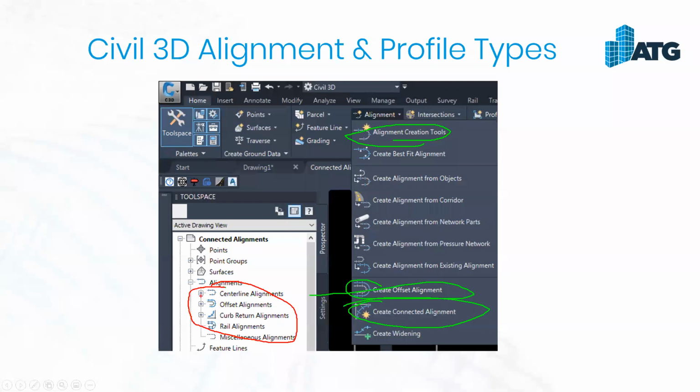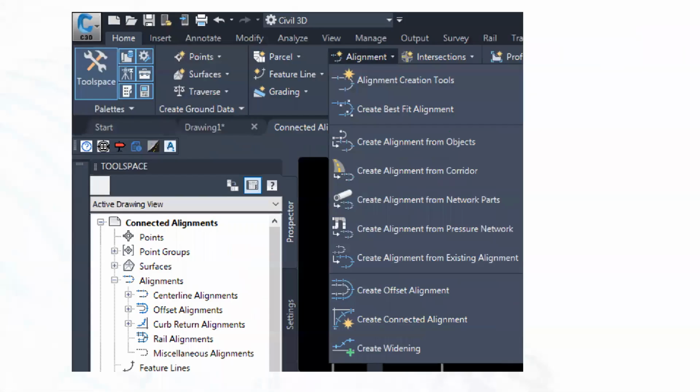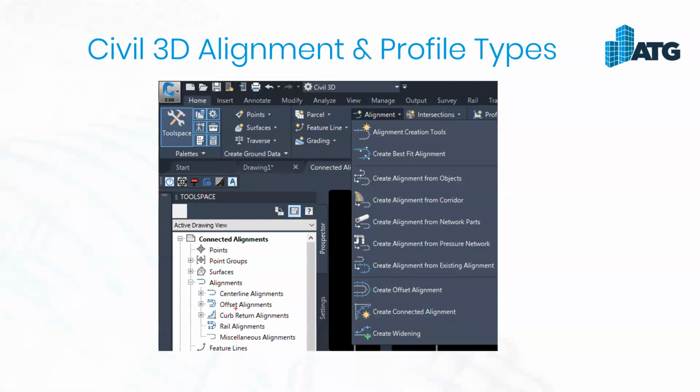Really what these boil down to is that the centerline and the rail alignments function identically, in the sense that if you apply a design speed, there are pre-baked curve radius tables that you can reference. You can build your own, or you can use basic AASHTO ones that come in with the software, but that's how those work.